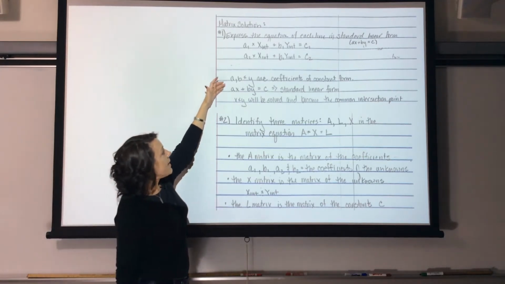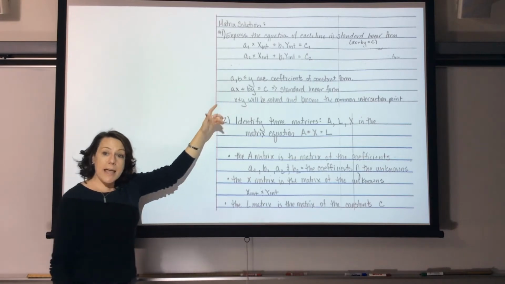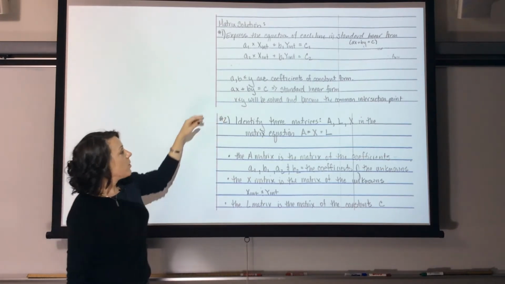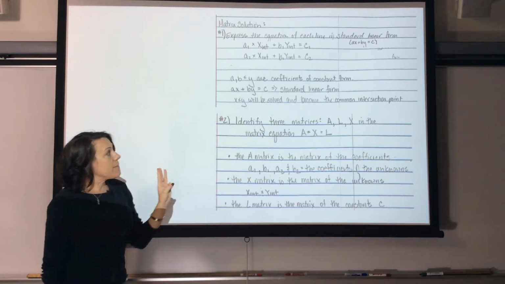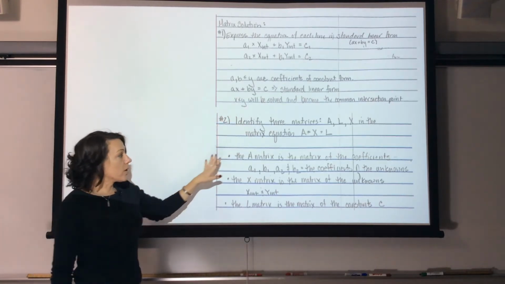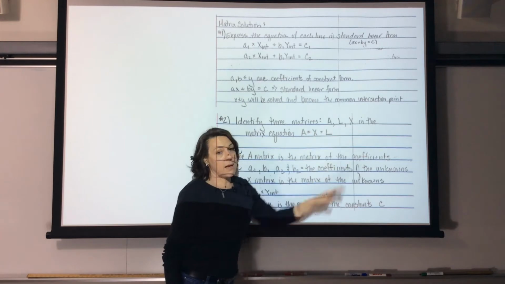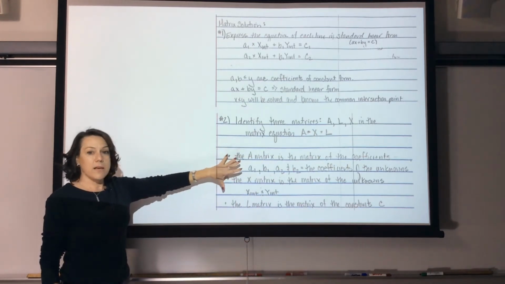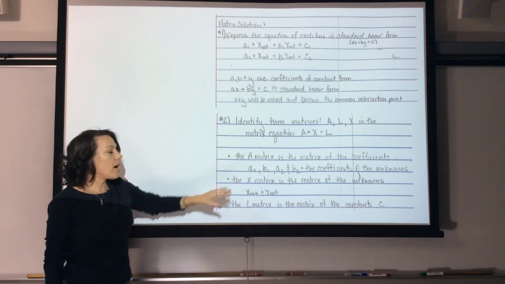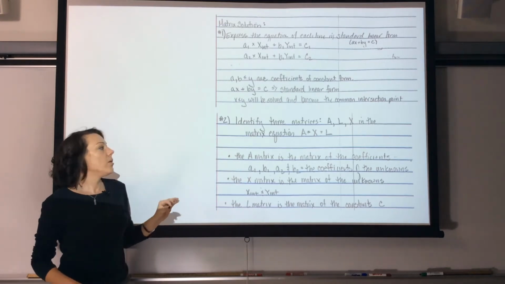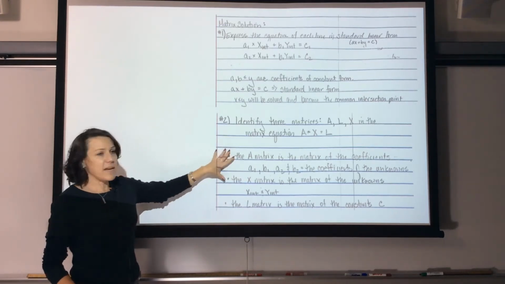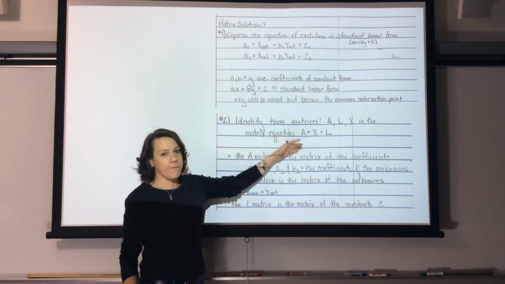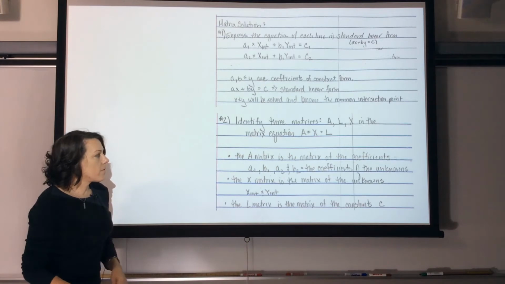But first we're going to have to set up the C's, A's, and B's. That's where we get the values in the matrix itself. So we identify three matrices to be able to do that. We're going to call them matrices A, L, and X. We call them that because this is normally what you'll see in the survey textbooks out there, and it's also the format used in the matrices program that you'll be using a little bit later on. I want you to get a feel for that format.